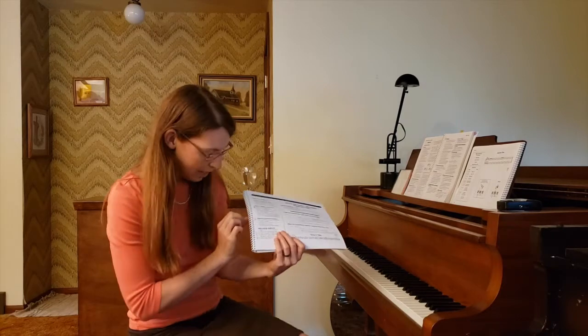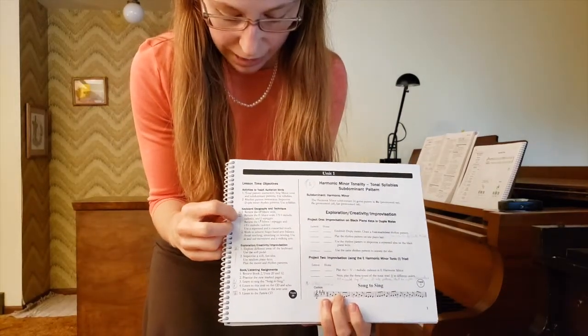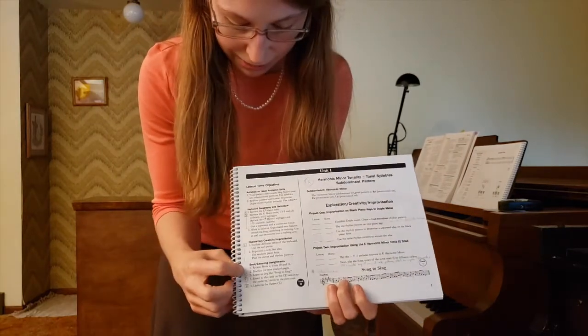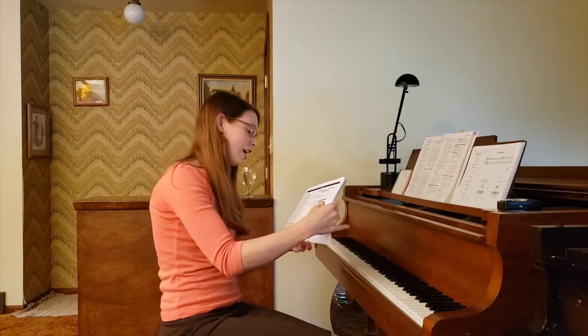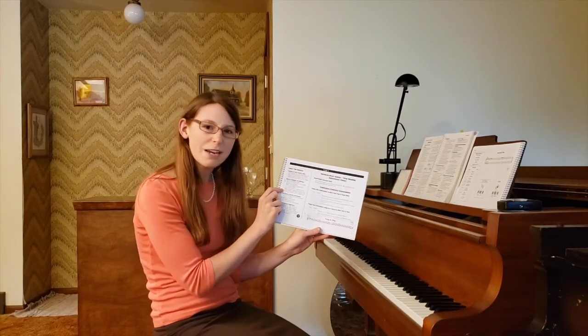So what I've done in my book here is I just marked off the things that are part of A and B. I've drawn an A here and circled it, and I have a B over here with a square. Same thing over here, this is all going to be part of B, this is A, this is A, this is A, this is B. You don't have to do it this way. I couldn't write dates in mine because there are going to be a variety of dates when we're working on these things, so you can just write today's date. Today, from these things, we're looking at the D flat major scale, and also look at number 2.